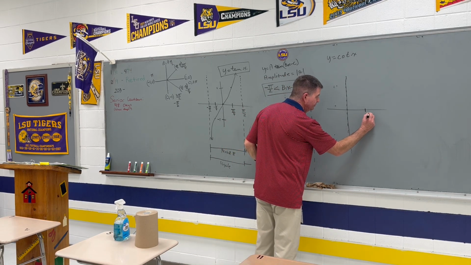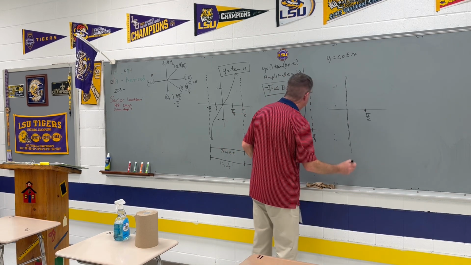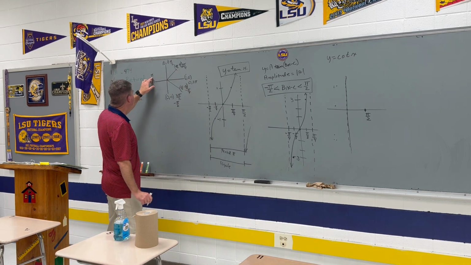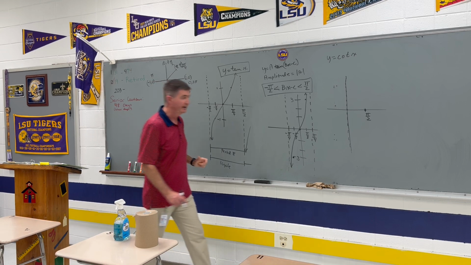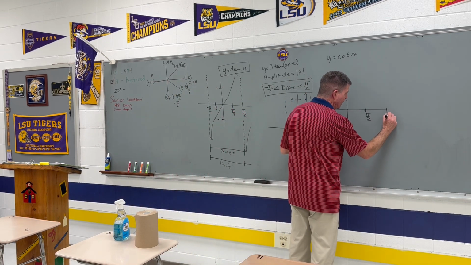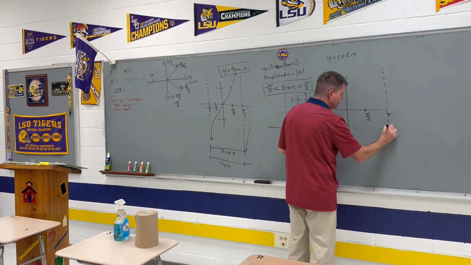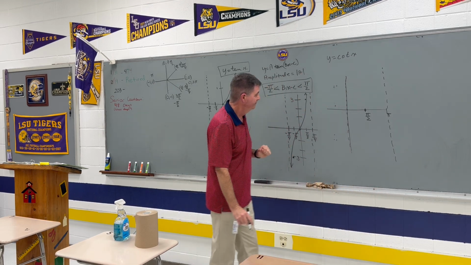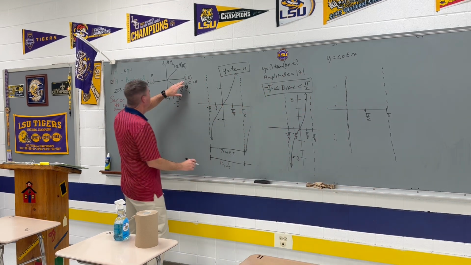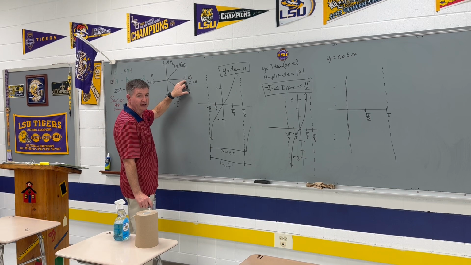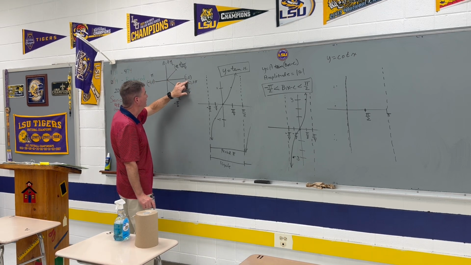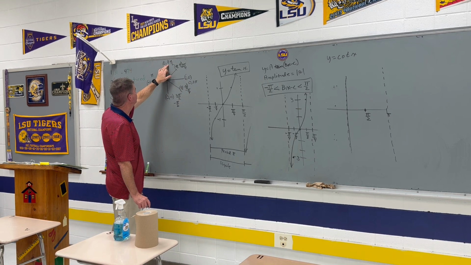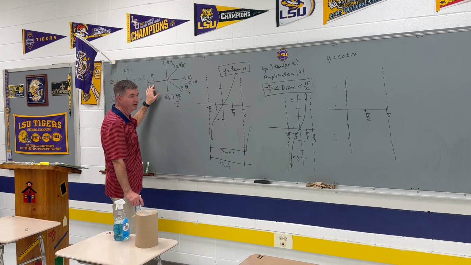So at pi over 2, we would be at 0. And then as we keep on going around, at pi, it would be again x over y, which would be undefined. So at pi, we would have the second asymptote, which would be undefined. So for the cotangent, at 0, the answer would be undefined. At pi over 2, the answer would be 0. And at pi, the answer would be undefined again.